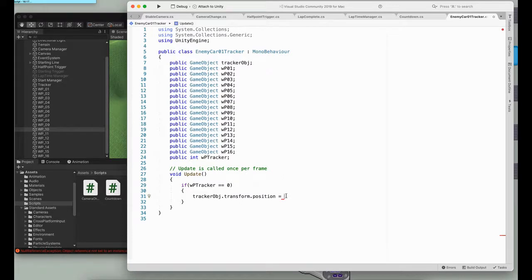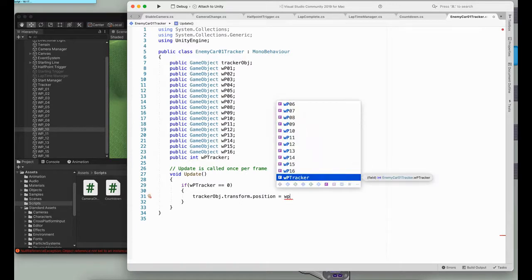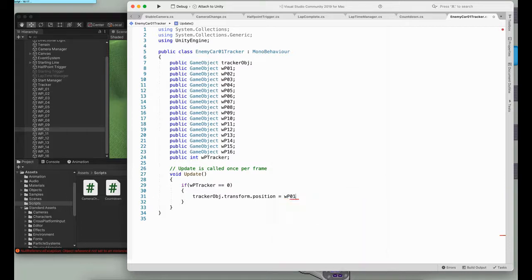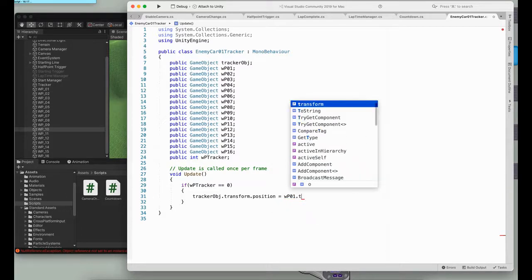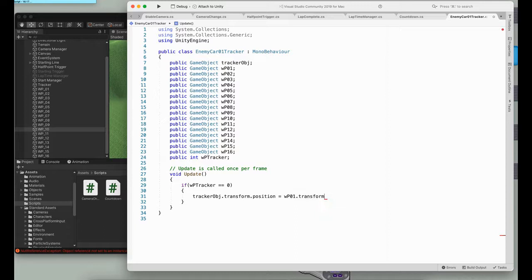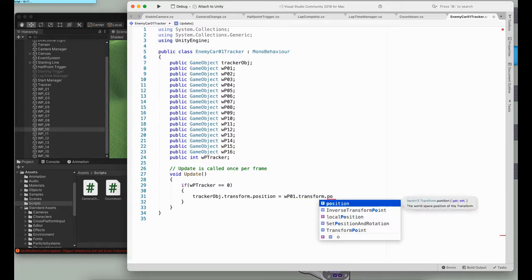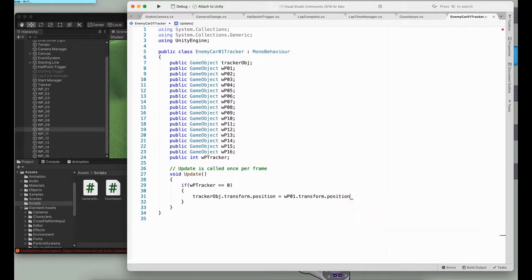That seems pretty straightforward. So WP 01 dot transform dot position. Boom. Done. So we just got to continue doing this for every one of these, moving up ahead 1 every time.